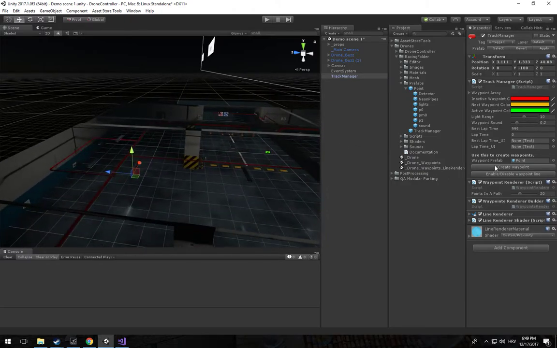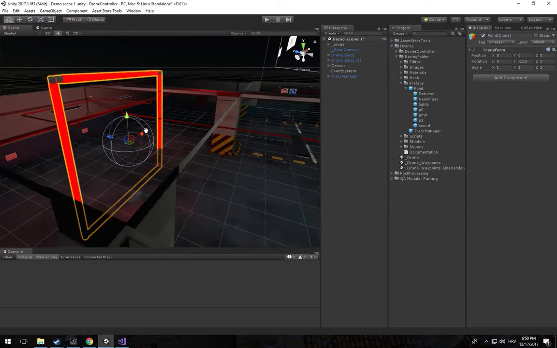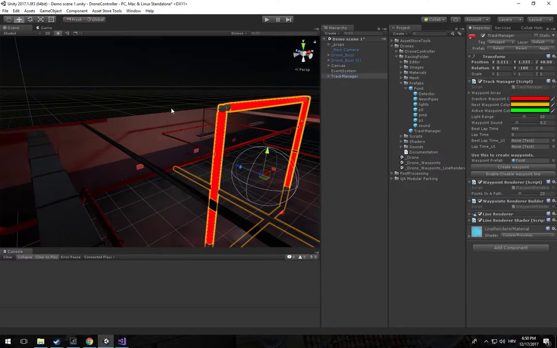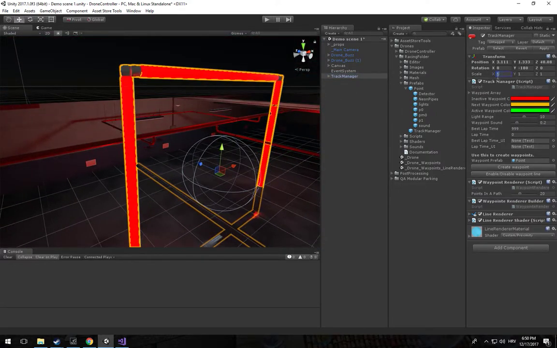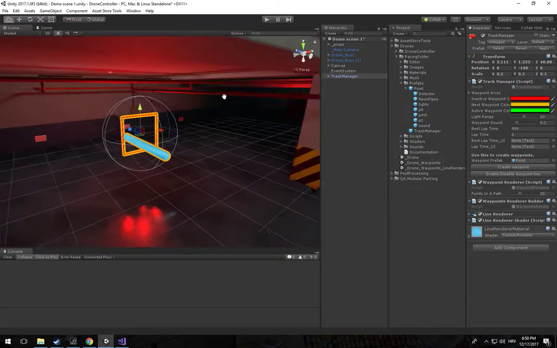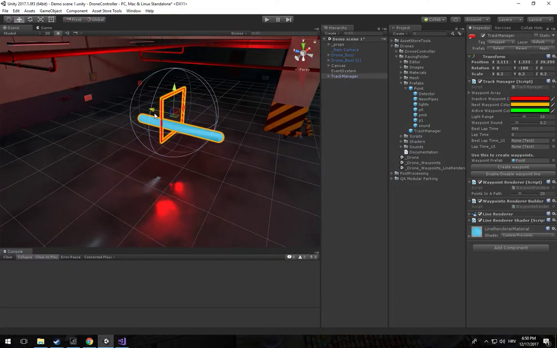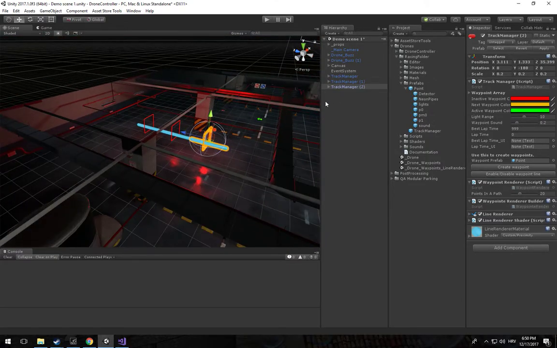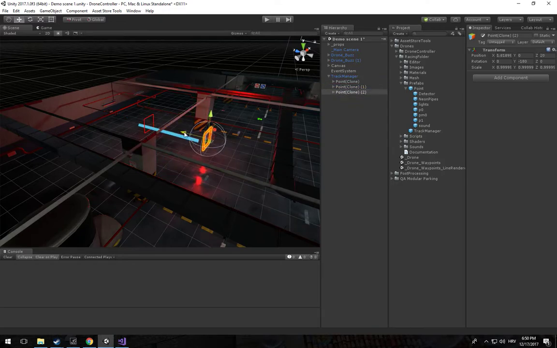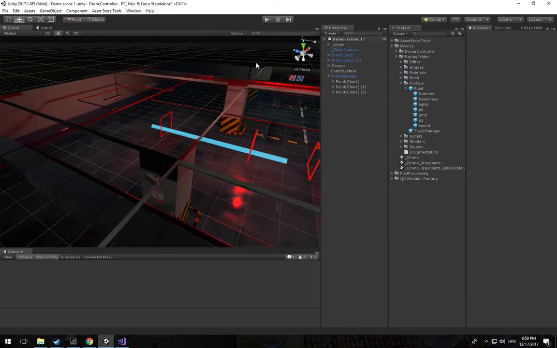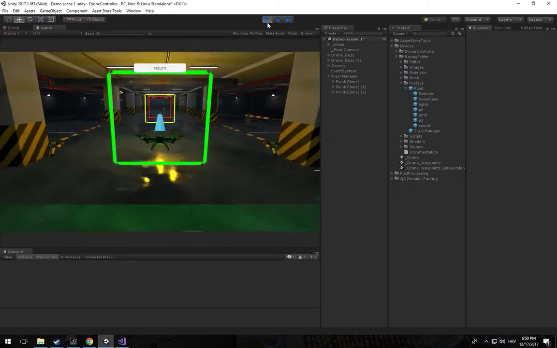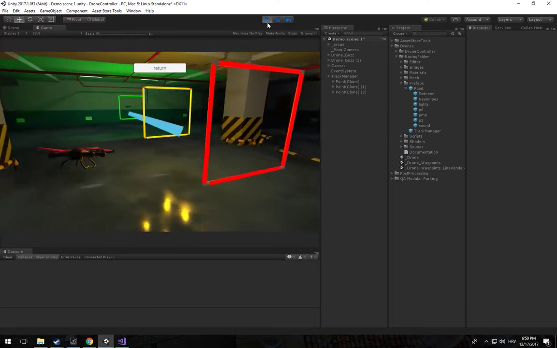So let's go ahead and click create waypoint. I'm sure you've seen the video on how to do them, so I'm not gonna go into details here, but obviously if our drone was oversized, this is going to be the case as well, so I'm just gonna scale it to the same as I did previously, and let's copy and paste this. Oh, I'm copying the wrong object. Open the track manager and copy the point, which is this. So if we hit play, it should be working. If I select my drone, yep, it works just fine.